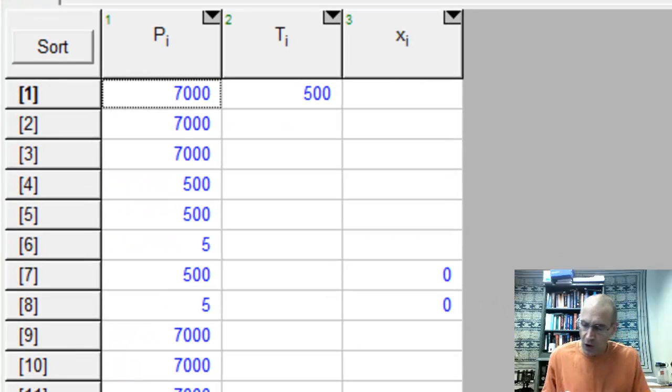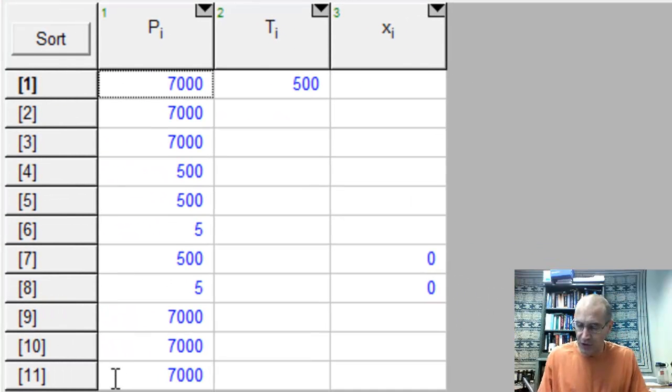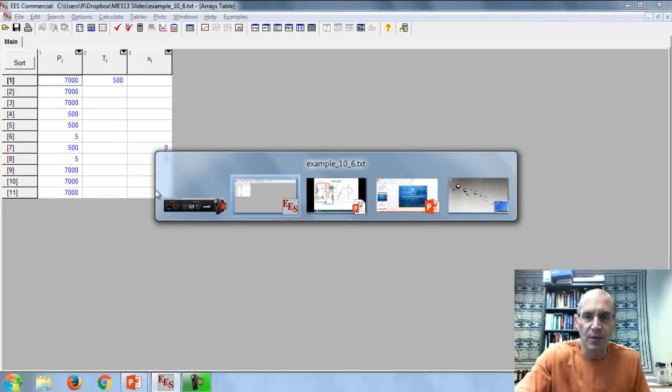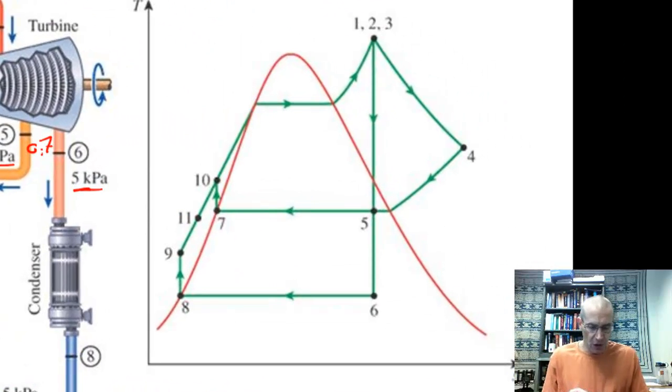If we solve this and look at our array window here, we see now we've got pressures at every state, and the other things that we know are the temperature and the quality. Now we're going to start stepping through to fill in the rest of the lines. Let's return to the diagram of the problem. We know point 1, and we know points 8 and 7. We have two variables at those, because we have the saturated liquids at 8 and 7, a temperature and pressure pair.